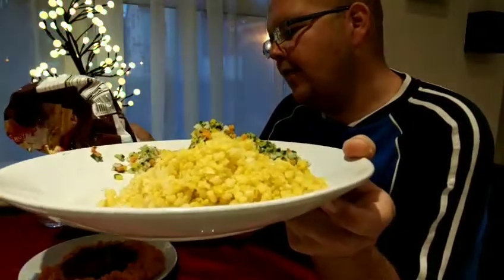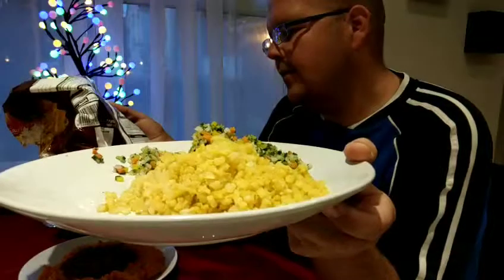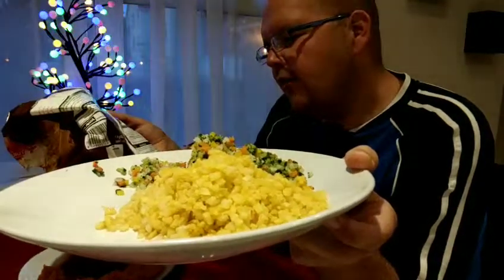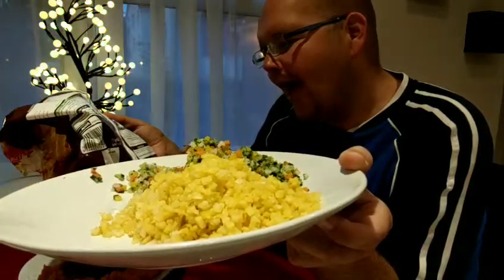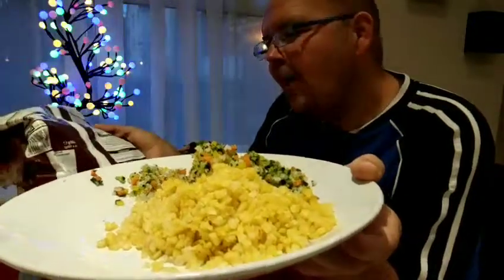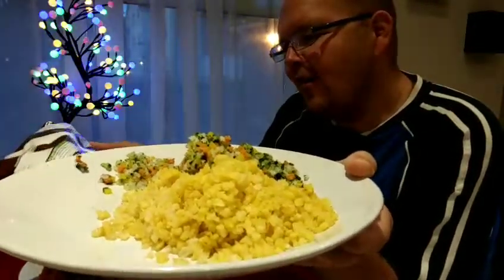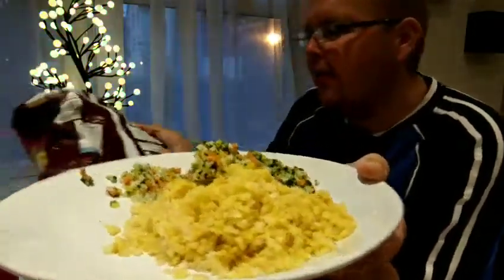Let me read the ingredients. Cauliflower 97%. Water. Seasoning, which is coriander, salt, turmeric, cumin, fenugreek, onion powder, cinnamon, garlic, cayenne pepper, ginger and cloves, and that's it. No hydrogenated fat, no flavours, no colours, guys. That is it. This is what makes these items so low in calories, because it's simple ingredients.